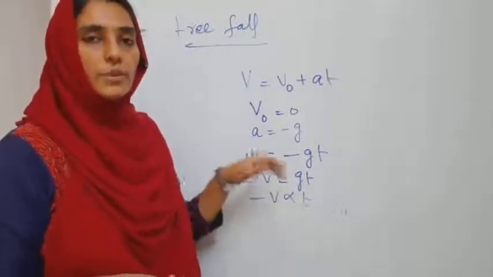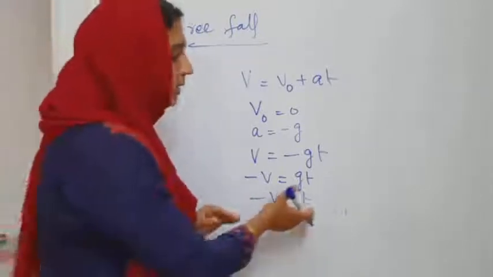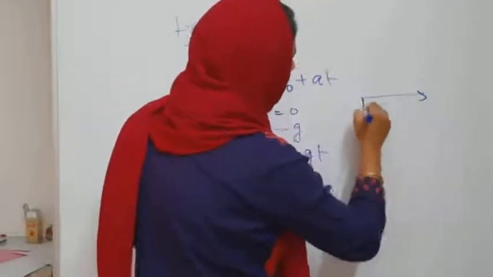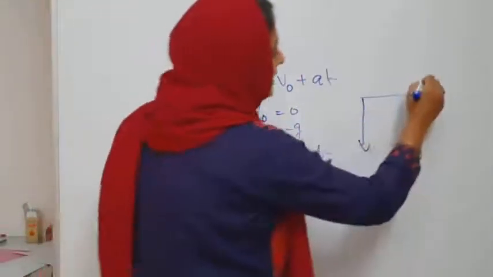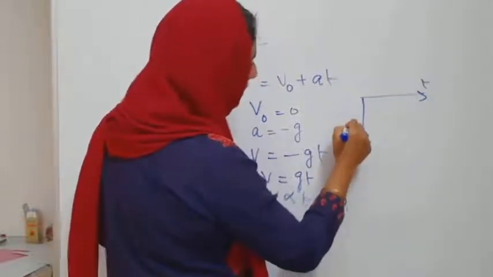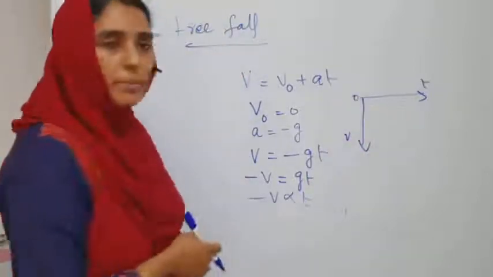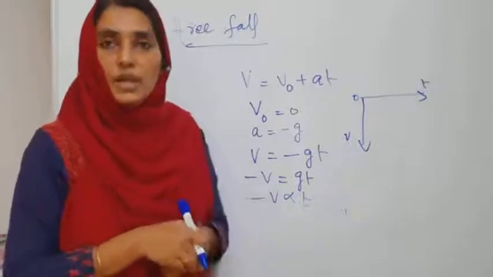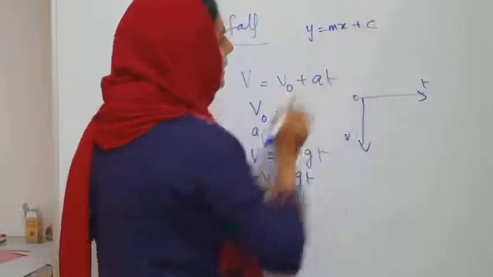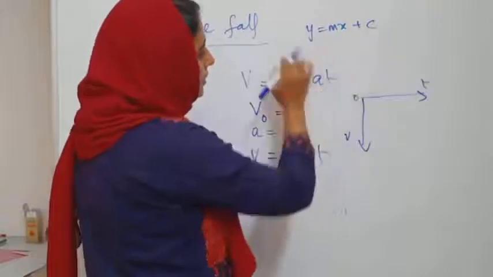Velocity has to be plotted in the negative y direction, and time can never be negative, so it is plotted along the positive x-axis. So let us take that as the fourth quadrant. In this, the x-axis is positive, the y-axis is negative, this is time, and this is velocity, which is in the negative direction. Now what will be the shape of the graph? As it is a linear equation, y = mx + c is the equation for a straight line, isn't it?